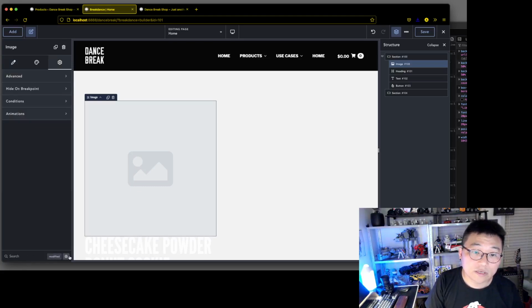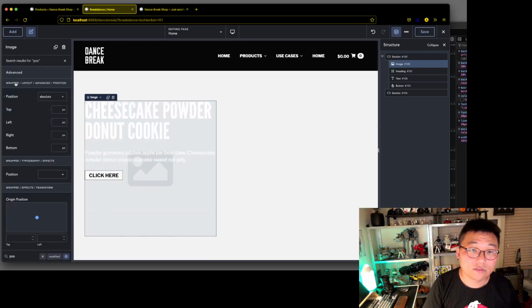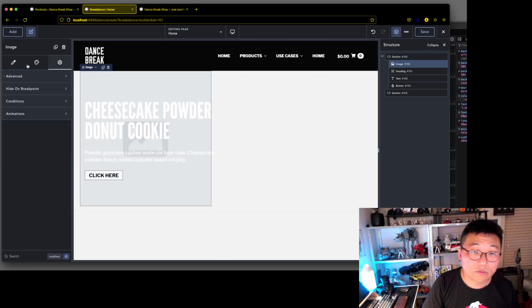So let's start with finding it. All right, positioning like that. Absolute. All right. Yep. 0, 0, and let's give it width. I don't know how to find the width.